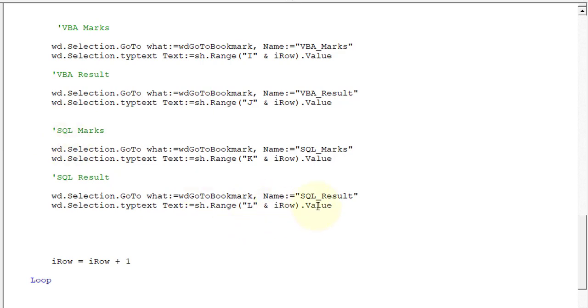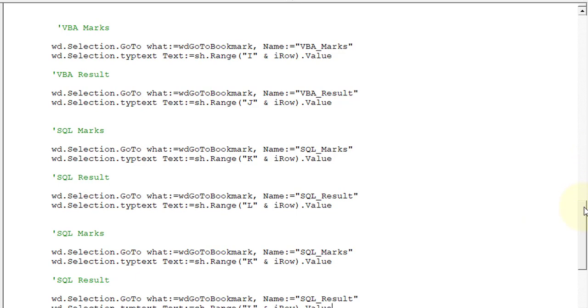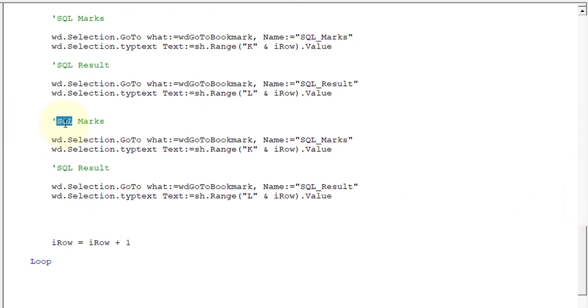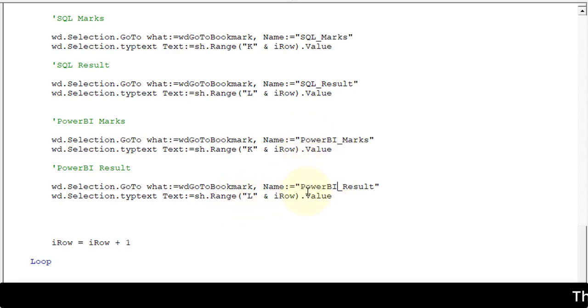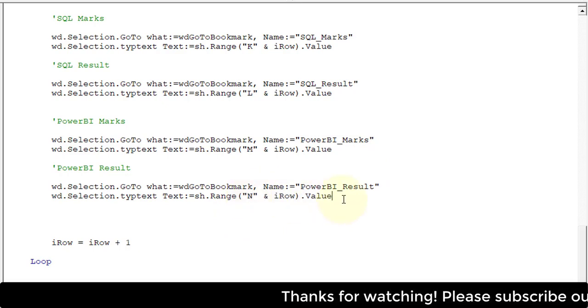Now we need to do the same for Power BI. So copy and paste over here and replace this. Just copy the Power BI, replace SQL with Power BI, and the same here, Power BI again, and here Power BI, right? And the column would be M for marks and N for Power BI result.